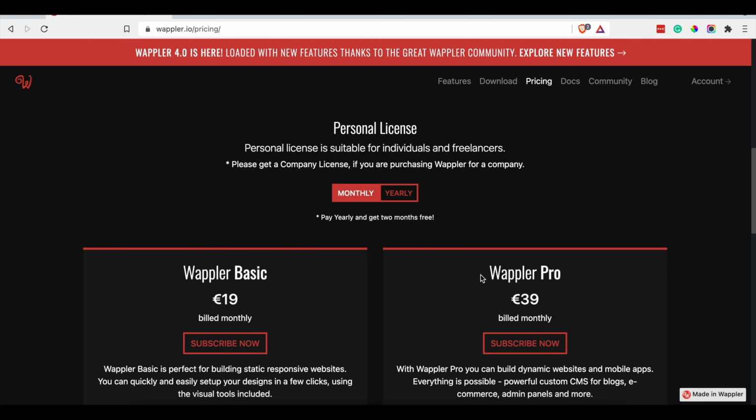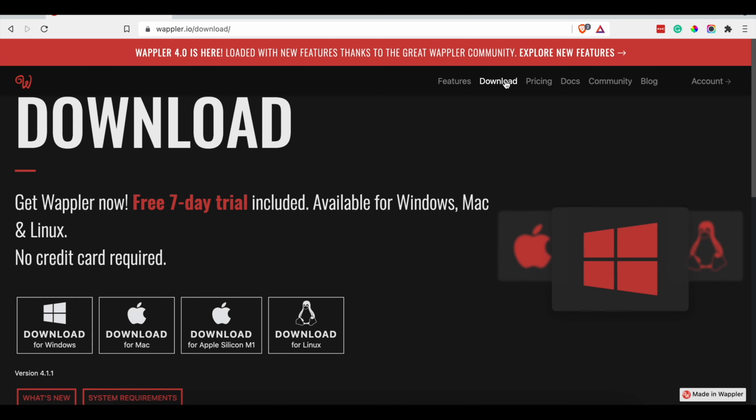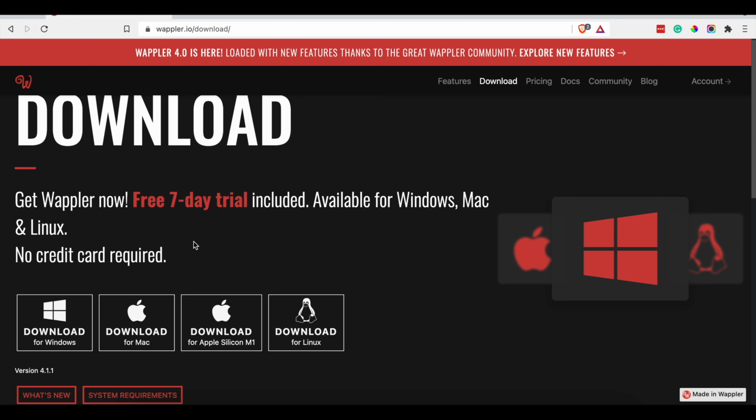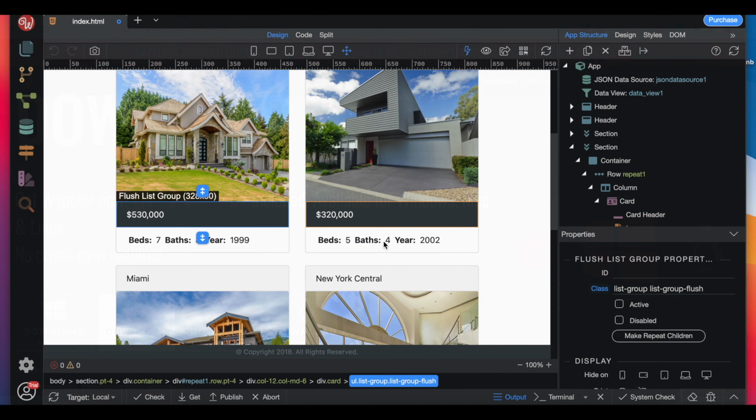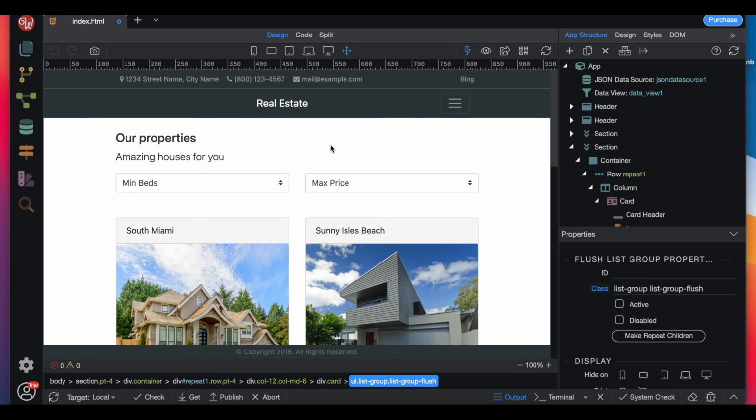Now a big difference compared to the others is that they don't actually have this cloud no-code solution. Instead, you have to download an application, the Wappler application, which I did for Mac. After you download the Wappler application, you get access to Wappler, where you have the different information that you can see.